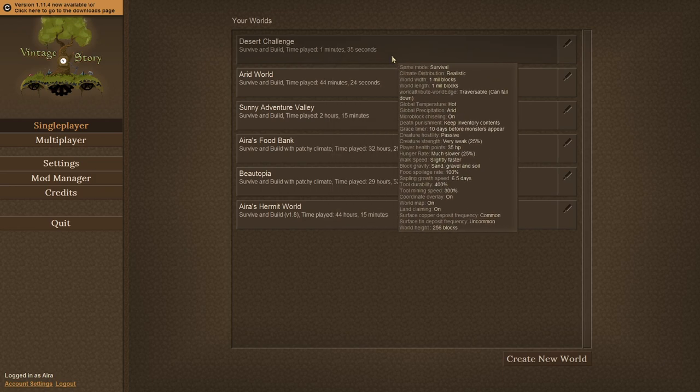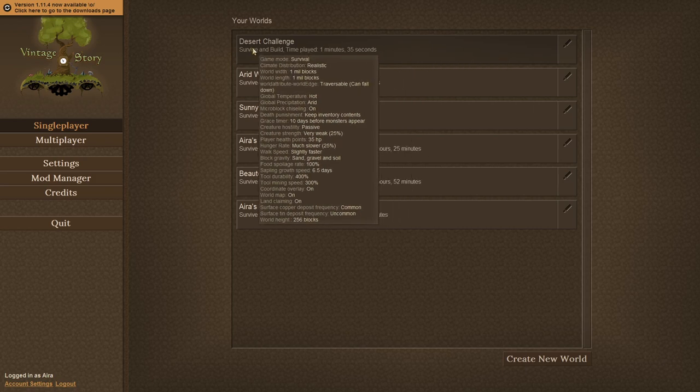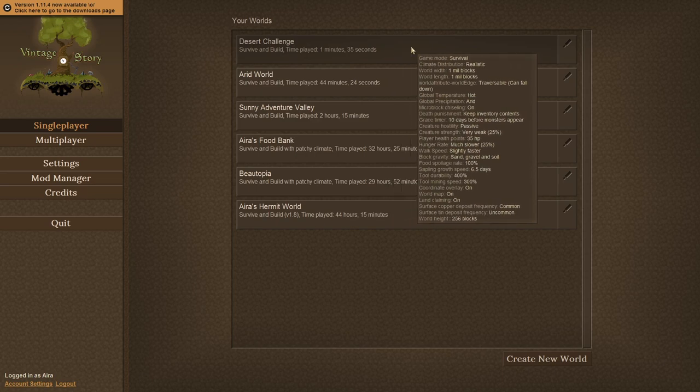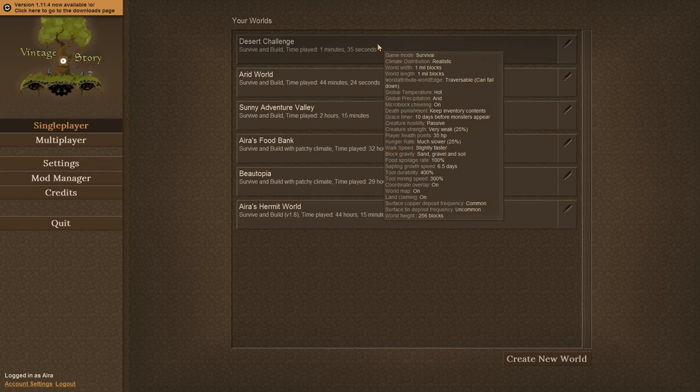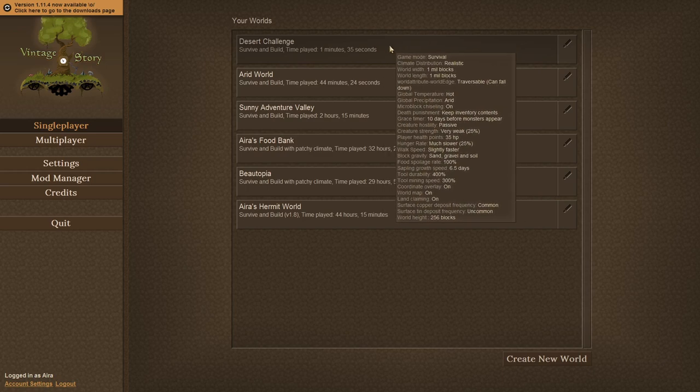So I've only got 1 minute and 35 seconds in this world. There's all of the world stats there. If you want to take a look, you can pause the video and take a look at that. We need to get moving as soon as I jump in here, because this is the desert challenge that I've set. So we've got a hot, arid world, and that means that pretty much everything around me is desert. The challenge, of course, will be how do we survive? How do we not starve to death living in the desert, right?